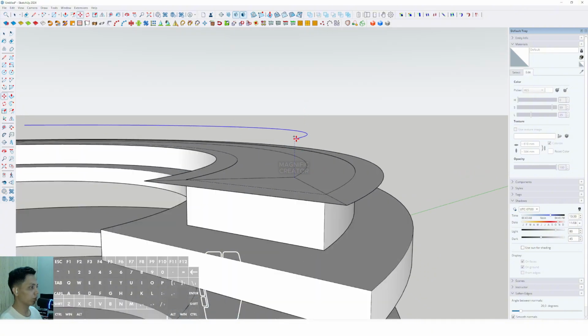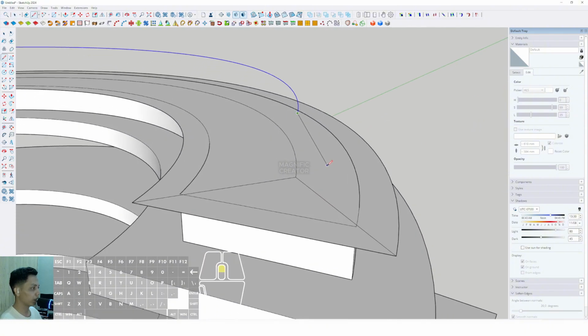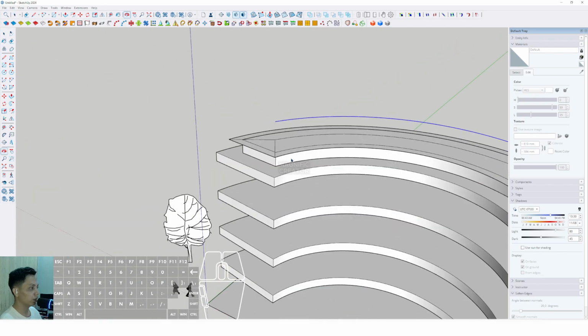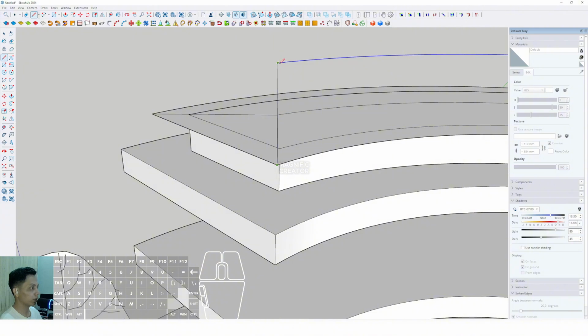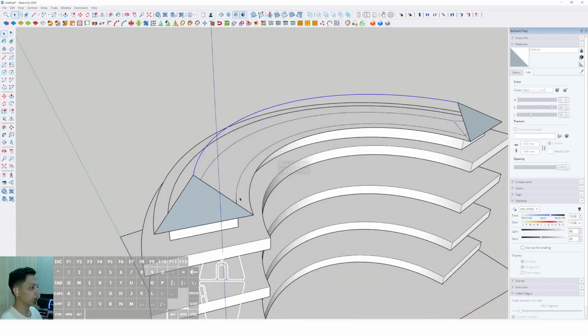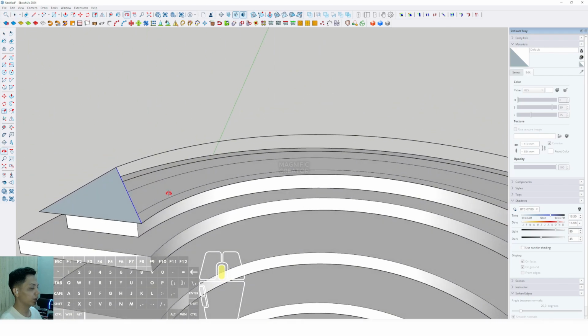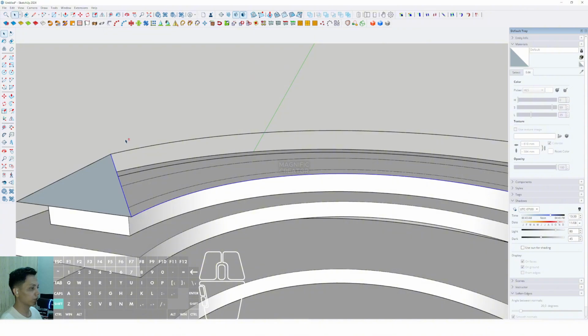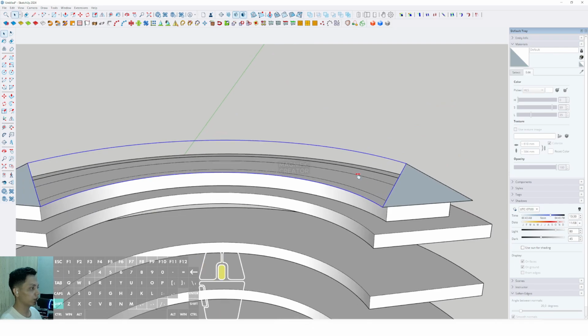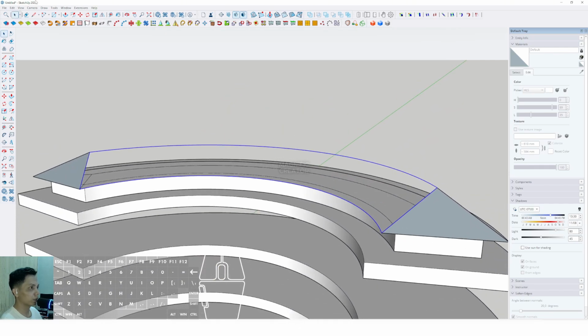Okay, we can move it up using the move tool around 2 meters and press enter. Then we can click this edge of the curve until this curve, and do the same way, clicking this edge until this edge, and this edge until this edge. So we can get this one, and then we can click this curve line and the inclination line in here. Then we can select draw sandbox from contour.